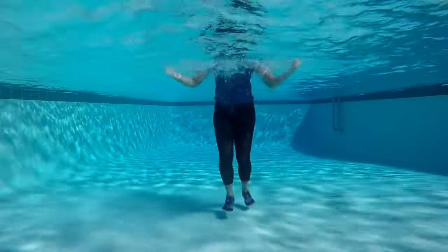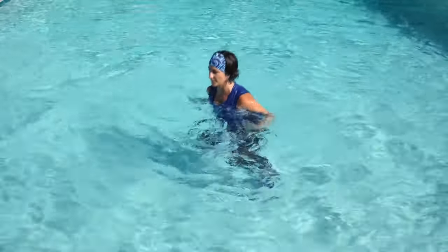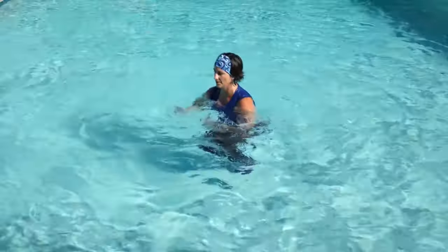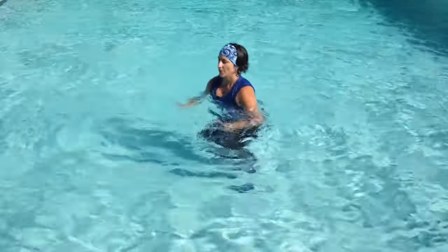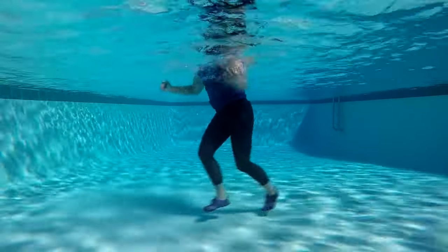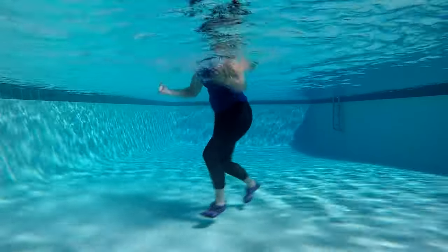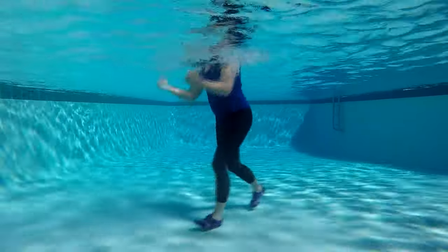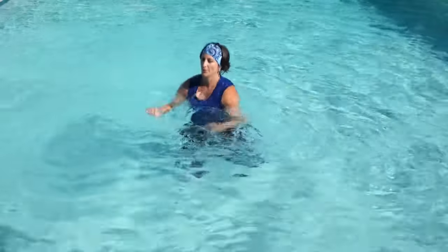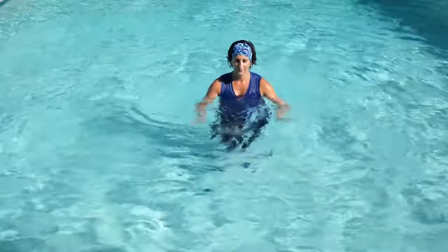One more set, chest press and jumping jacks, right? Push out, push in. Four more here, four, three, two, your last set of cross country ski and pec deck. Ski, ski, ski, right? Squeeze the arms. Eight, seven, four more, three, two, and one. Great job. Let's move on now to the legs.